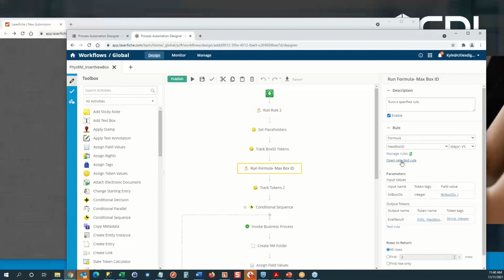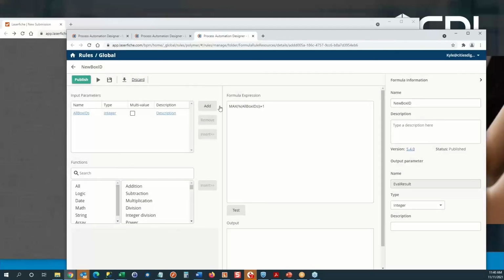If you wanted to see that in the cloud, we can open up that selected rule, and we've fed it a group of numbers. From the input of all the IDs, it'll then do a max calculation, go, okay, what's the biggest number in there? And then add 1 to that so that it adds another box in there.